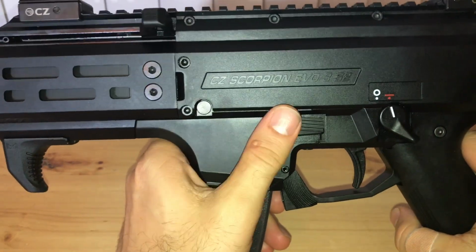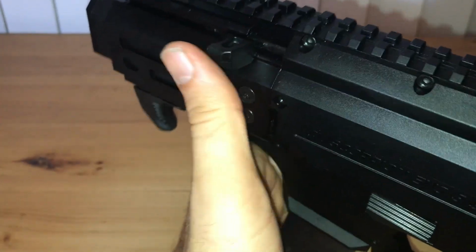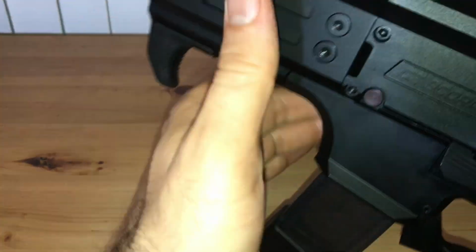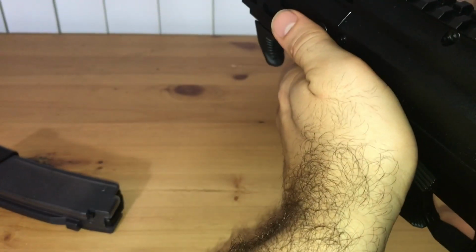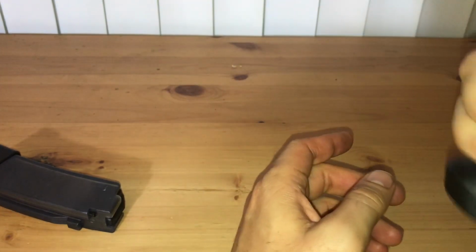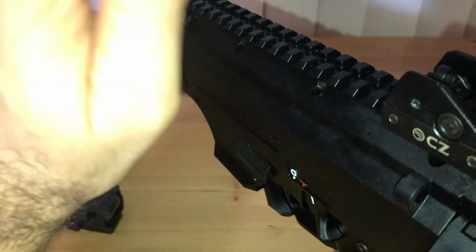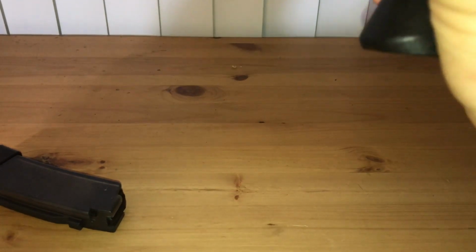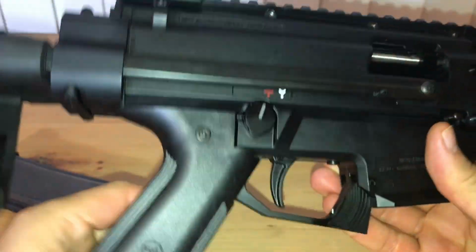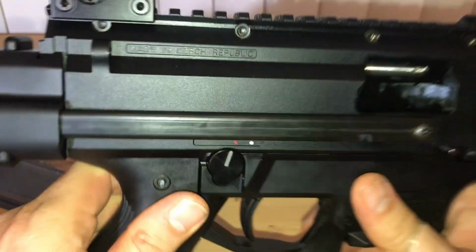Alright, so that is the right side. Oh, and the charging handle, it's non-reciprocating. Oh, I have a magazine in there. So there we go. I cleaned this thing. I put some oil on it where the instruction manual told me to, so it's running really well. So you just hold it and you can slam it home like a traditional MP5.